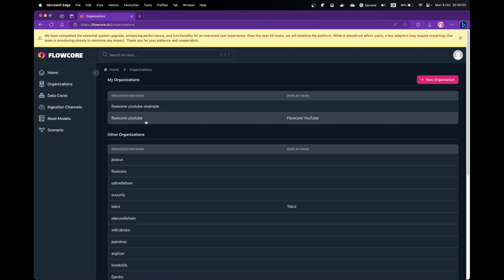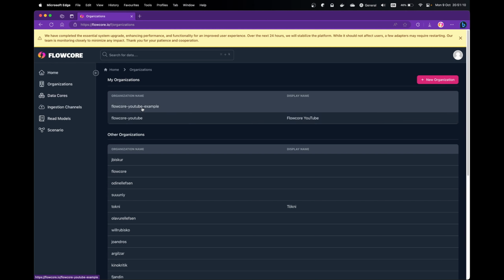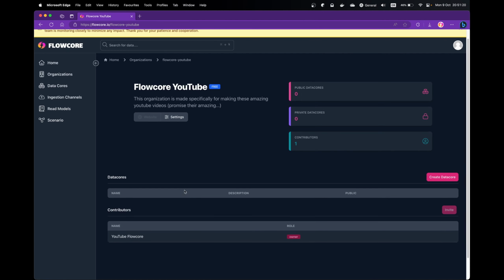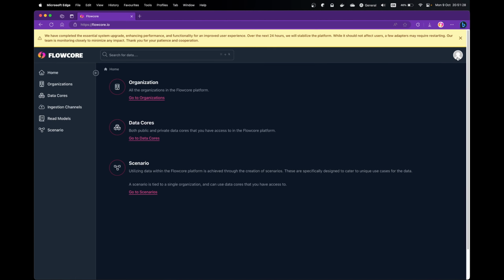But just bear in mind that organizations and users are linked. So when you log in, you generate your own private organization that matches your username. So if you want to organize a little bit more, you could just create a separate organization and then have payments going through that, and then have your own private one where you would just mess about and see what's what. If, for example, you didn't want people having access to your information. But yeah, so that's just a small caveat that you have to consider, that all organizations and users are linked.